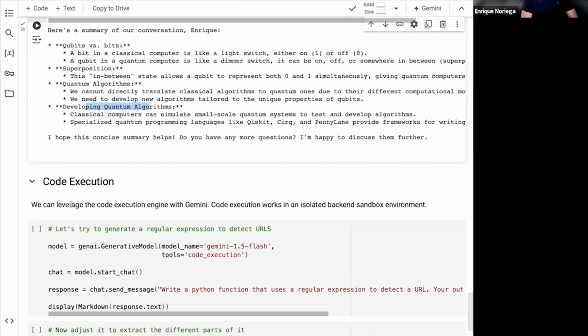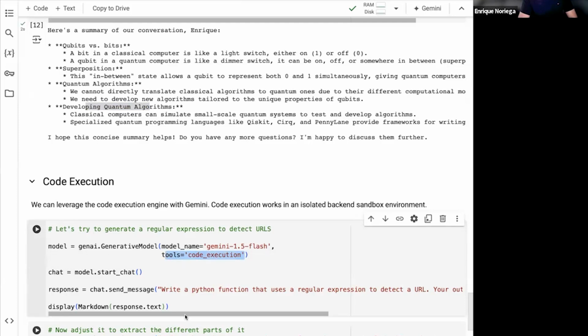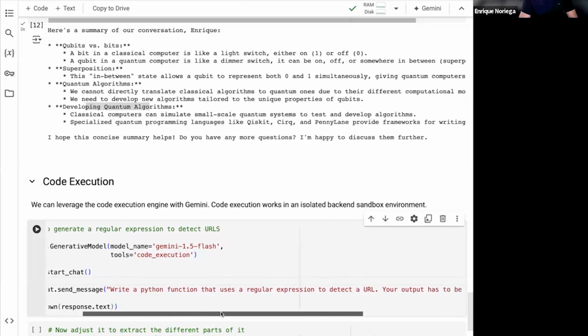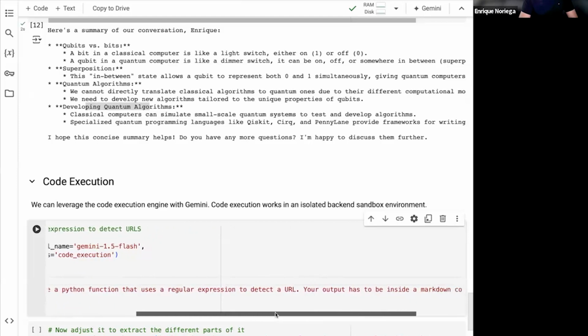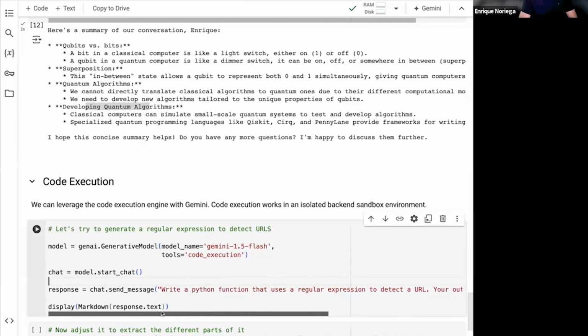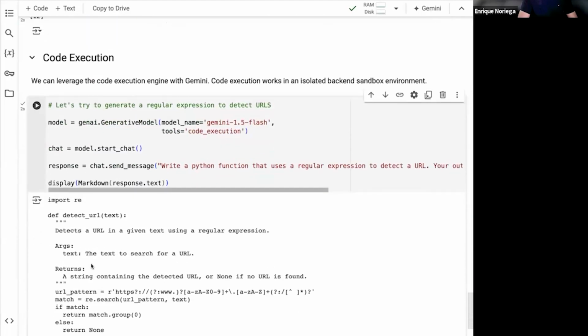So this uses Python's regular expression module, which is good. We have the detect URL function, a docstring, and the pattern. Just by quickly glancing at it, it looks correct. It could have an HTTP or HTTPS optional prefix. It may have the www prefix as well. And then it's going to have multiple segments repeated multiple times.